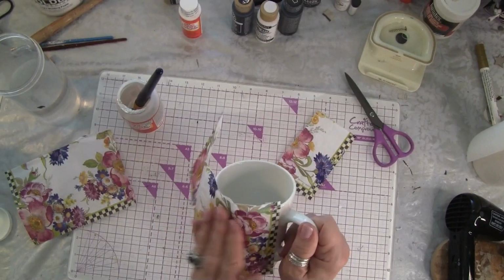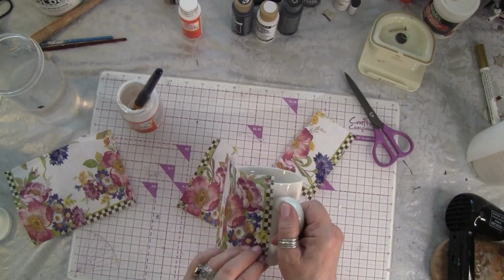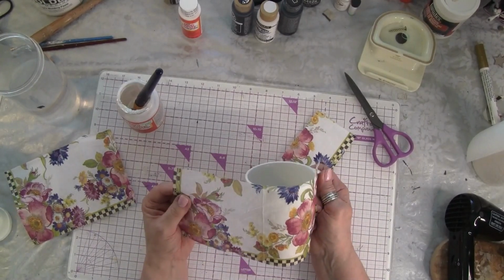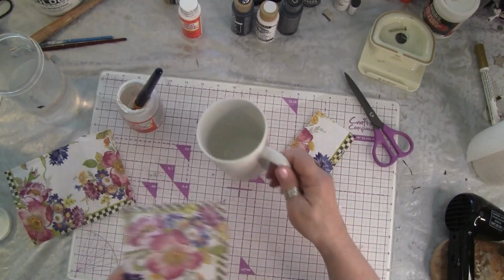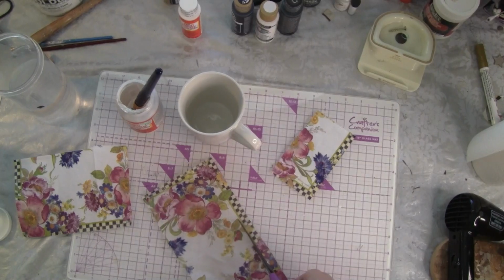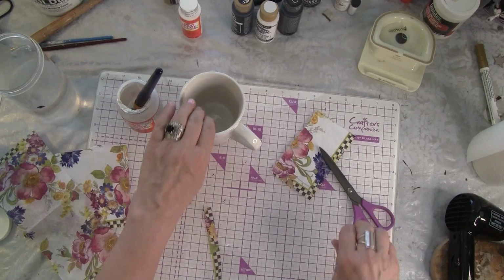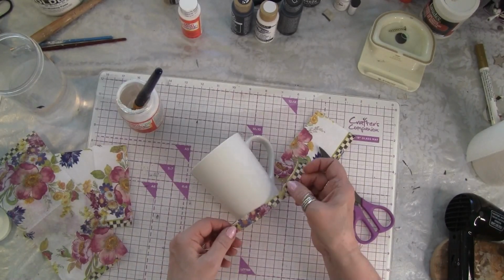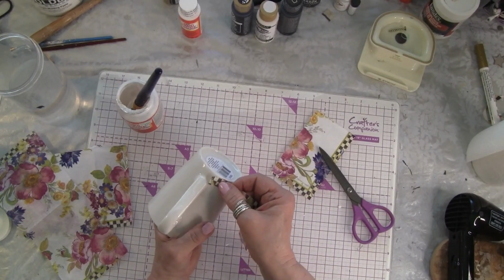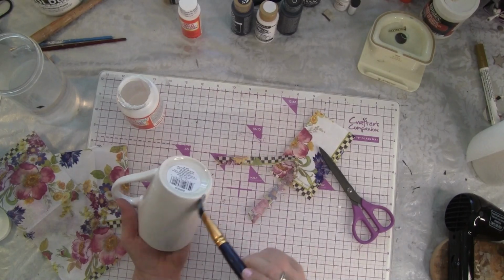And I didn't want to worry about piecing so much, but I don't think that's going to work. I think I'm going to end up having to piece. Well, the only thing we can do is try, right? What I'm going to try, I'm going to try cutting this and putting just the bottom part on first. And see how that works. And it does work better, so let's do it this way. You can always piece it, it's no big deal.